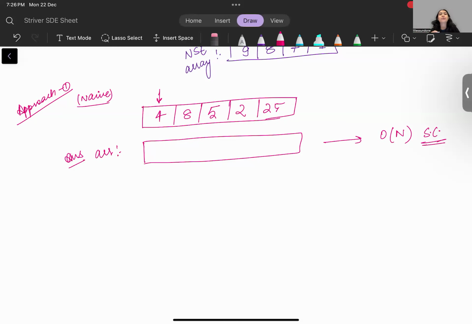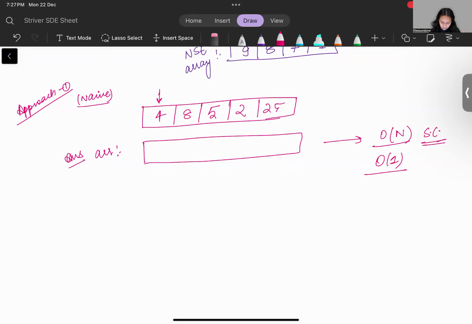But you should be able to convince the interviewer, because the interviewer knows in mind that if you're giving the big O of 1 answer, or if you're giving the big O of n answer, you need to have a concrete proof to back it up, right? So you can go with big O of n or you can go with big O of 1. Depends on how convinced you are with what approach you want to go ahead with.